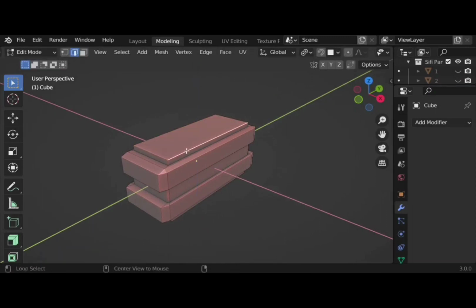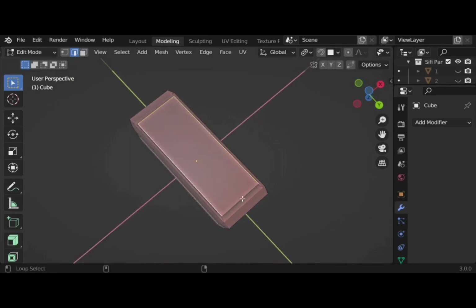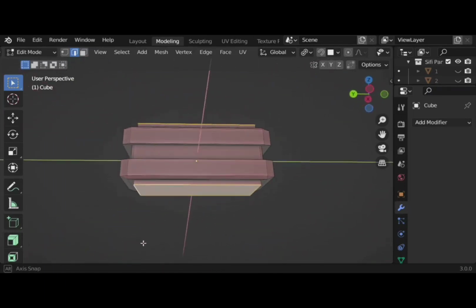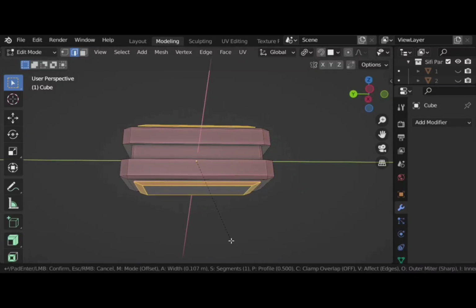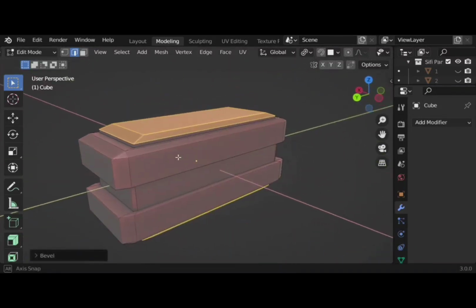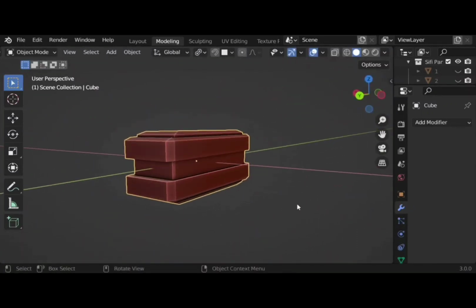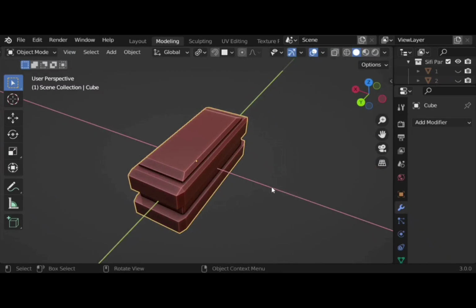Let's select the entire edge, or let's select them. I think it's not happening, so I'm going to select them manually. Or you can just choose the plane also. Sometimes if you don't want to do this manually, you can just select the plane. So the plane is selected and just Control B to bevel just a little bit. Again, it is not uniform because we didn't apply uniform scaling, that is Control A and scale. So anyway, it is okay.